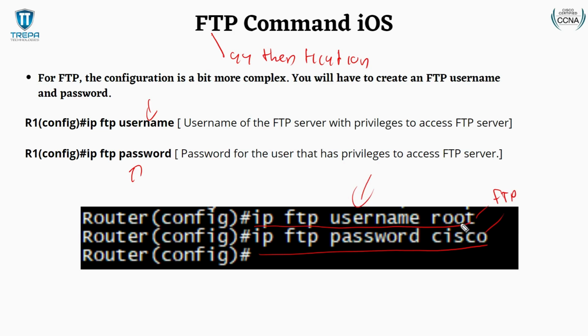This is going to be a user that has privileged access to the FTP server that's going to allow you to do transfers. So if you have an FTP server running on your Windows machine, depending how you set your FTP server up, you can either create usernames in the FTP application, or you're going to use your system computer or your system's username and password. So it just depends, but you can set that global option here.